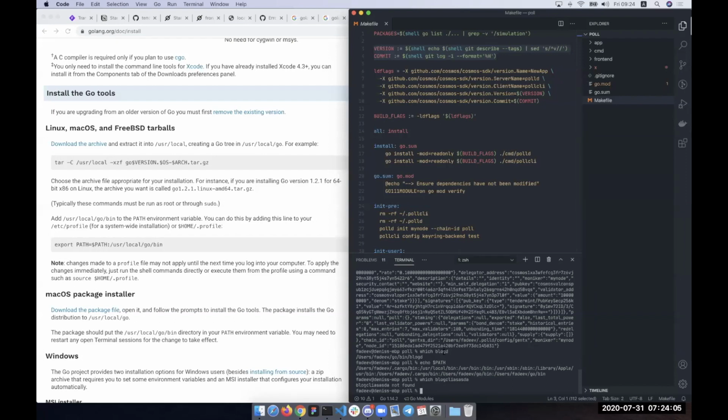You can also build your application manually with the make command. And if you go into the makefile, you can actually see what it does. So yeah, the answer is please make sure that you have Go bin inside your path.